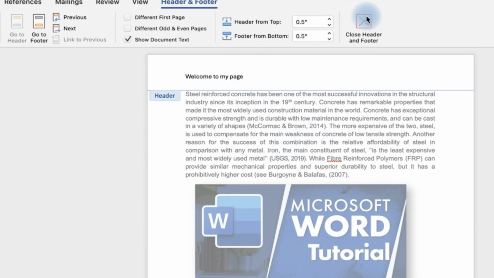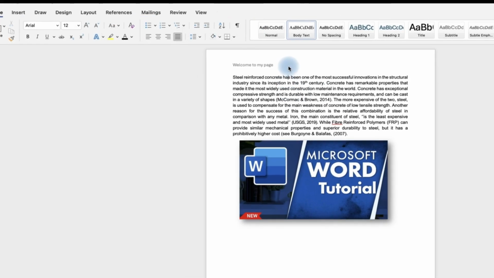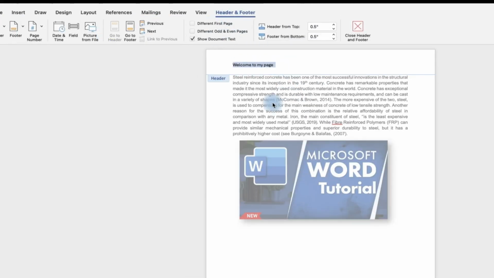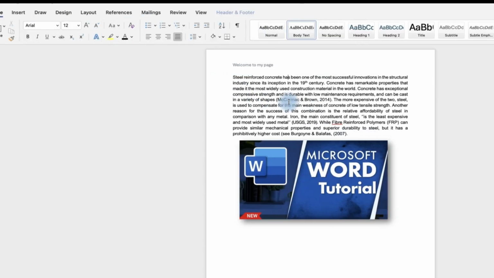Okay, so you can close, and mind you, you have the basic editing. Once you double click, you see the Header and Footer tab also appearing here, so you can have all of these features to edit, insert a date, page numbers and so on. If you want to add all of this, you can do that. So let's click out now to insert a footer.